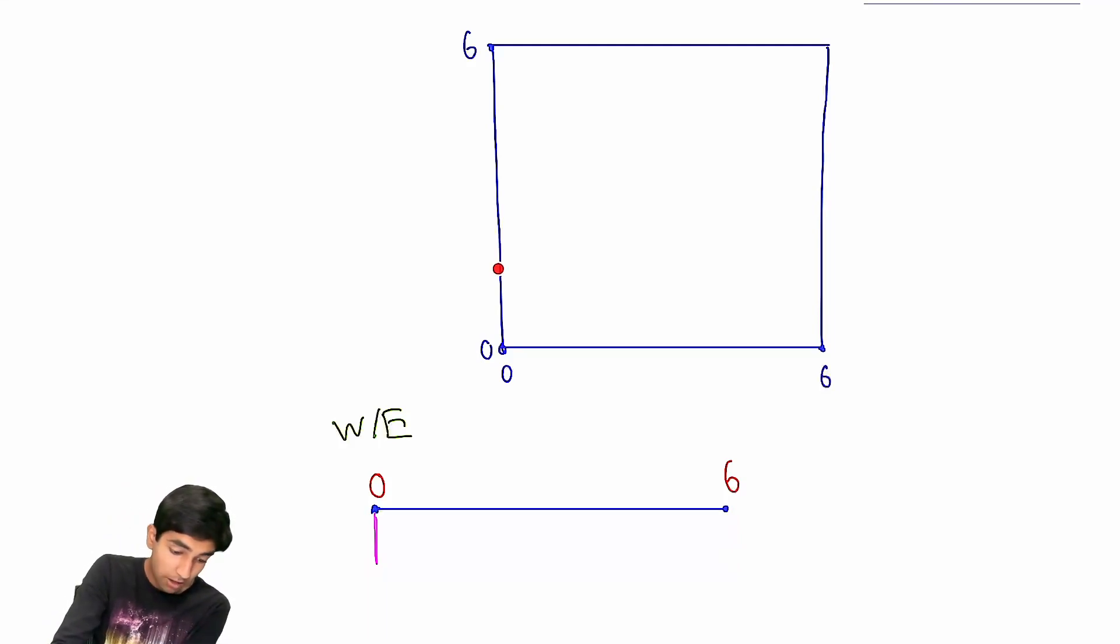Well, if you have an x-coordinate of 0, and you're picking a direction at random between west and east, if you picked west, then you're outside, and if you pick east, then you're inside. No matter what. So, then the probability over here is just going to be half.